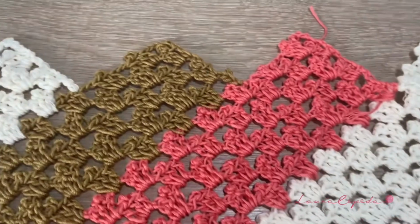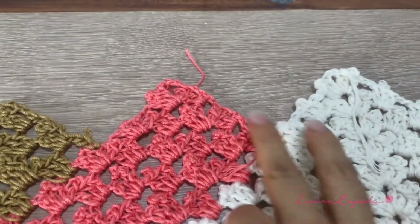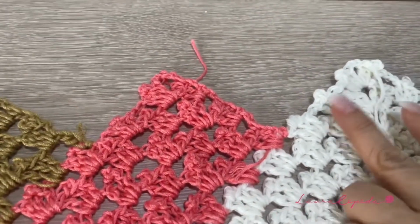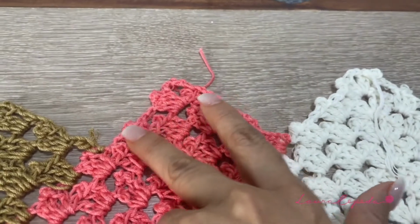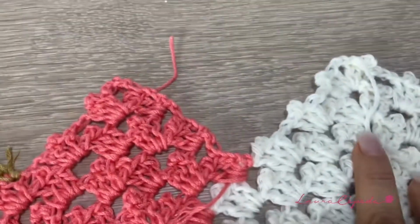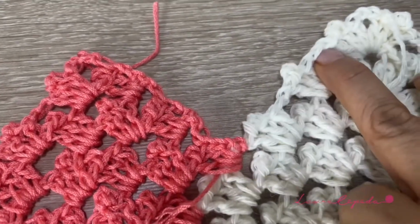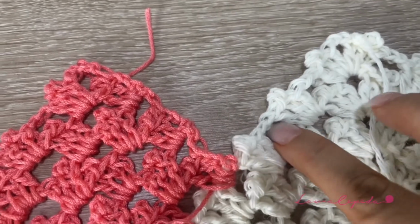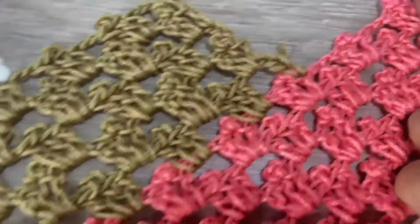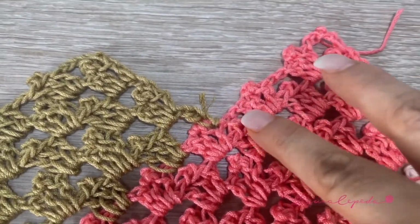So with this color I made 5 rows. It is important also that you have the same space between colors, okay? So you can count the petals and the spaces. If you count the petals and the spaces, you will have 5, okay? So here we have 1, 2, 3, 4, and 5. Okay, count the petals and the spaces too. 1, 2, 3, 4, and 5.